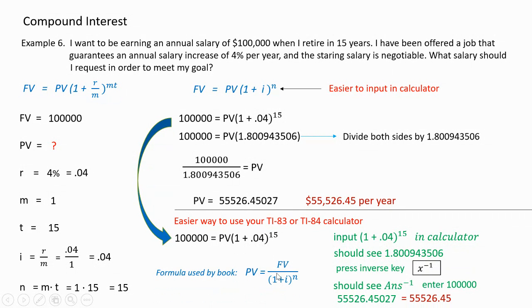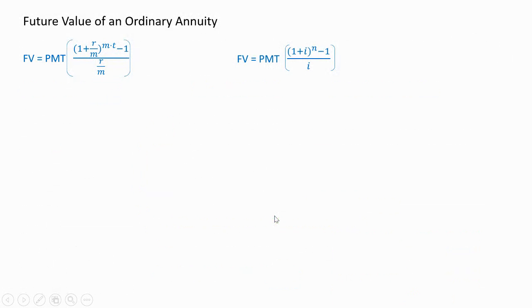But the book uses this formula, which I believe if you struggle with a calculator, this might be a little bit more challenging. Okay, the formula, and I believe also the platform, MyMathLab, this is what they use if you ask them for help, or if you want an example, this is what they use. Okay, but you have an option. You can follow the examples there, but I give you another option to use the inverse key to find the present value.